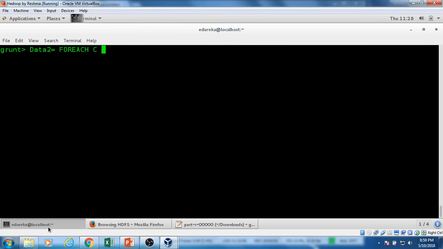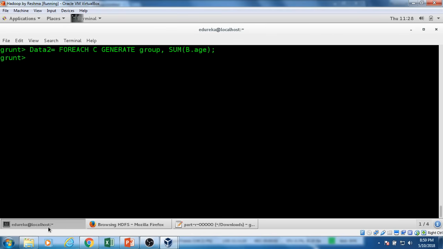For each C, generate group, then I'll use the sum function here, which is dot age. So this will give my final output.